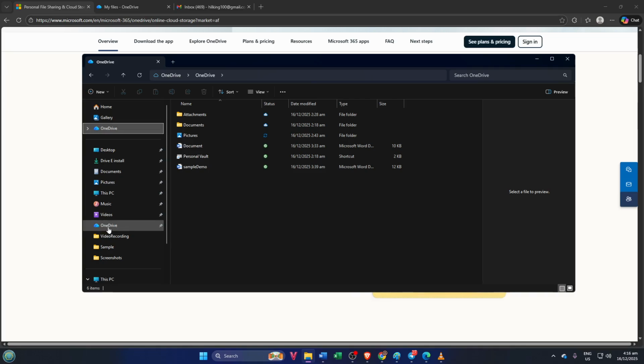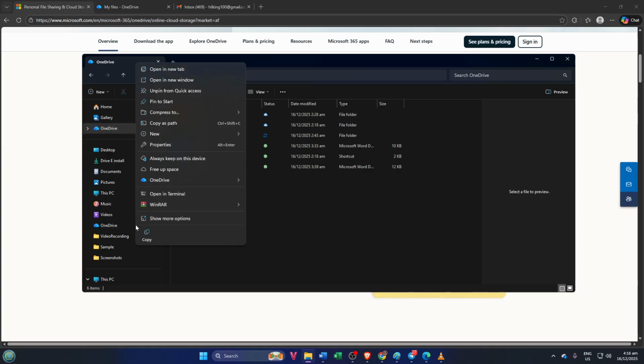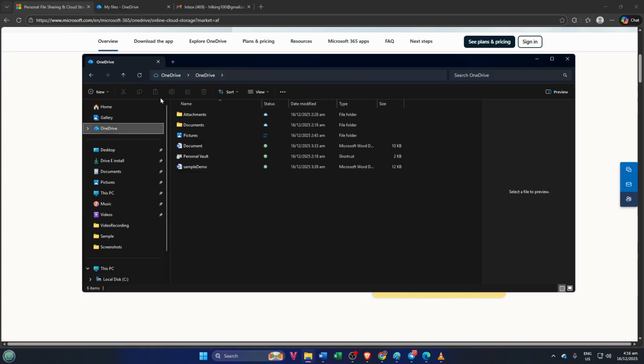Now, here's a little shortcut if you like things super swift. You can just drag and drop. Seriously, all you have to do is click and hold the OneDrive folder with your mouse, and then drag it over to the Quick Access area in the navigation pane on the left. As you hover over Quick Access or Home, you'll see a little prompt to drop it there. Release the mouse and boom, it's pinned. Sometimes simple shortcuts like this can really speed up those repetitive tasks.